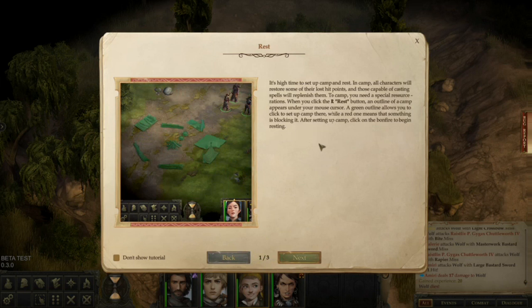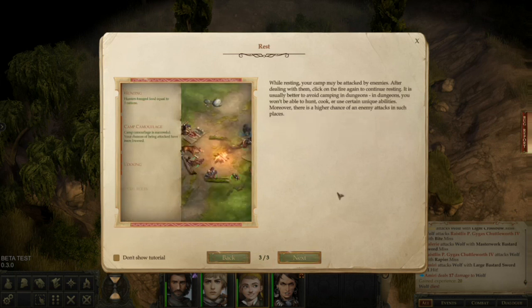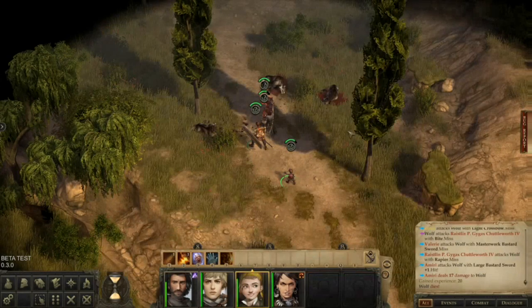So we looked at this during the alpha, but in case you didn't see any of the alpha stuff, basically resting in Pathfinder Kingmaker is almost like a mini game. You assign different people to do different things. You can cook meals, you can camouflage the camp, you can go out and hunt for rations. You have to have rations to camp, and if you don't have rations, you can go hunt, and you can make certain types of food that will give you a bonus after resting and all of that stuff. So let's do that real quick.